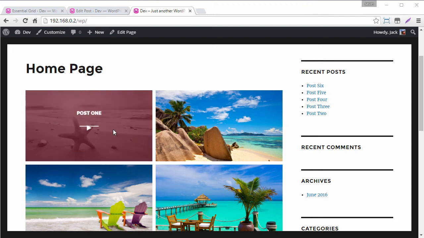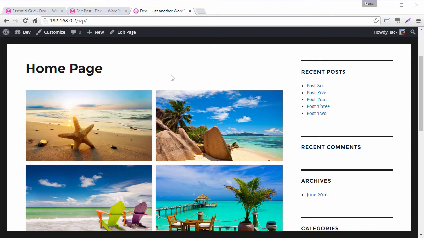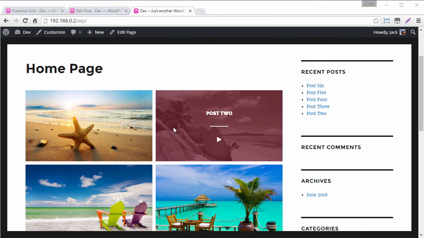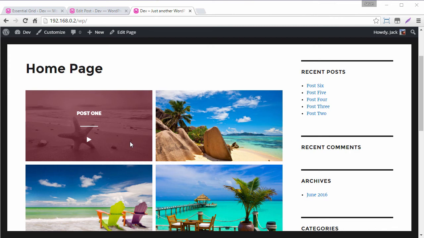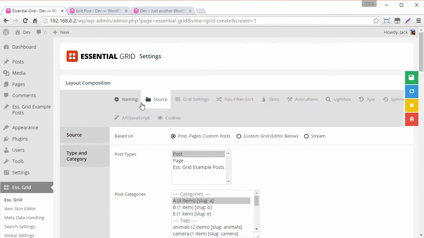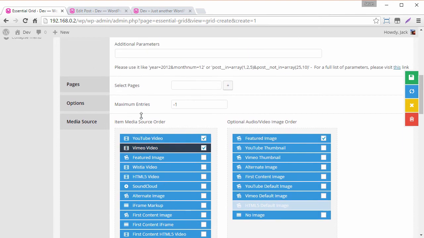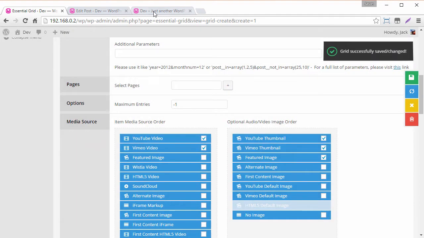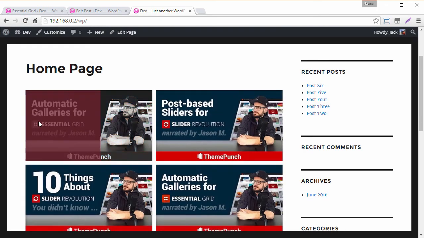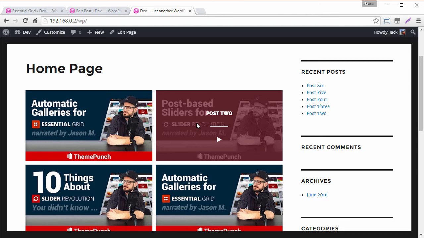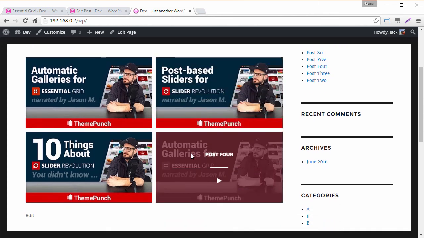So the next option I want to show you is for video grids. So if you were to play a video inside a grid item, in order for it to have this fancy skin, it also has to have some type of video poster preview image applied to the grid item. So before, that would be applied manually for the featured image for the post, or maybe for a custom grid added manually. But now if you head over to the source tab for your grid and you scroll down, right over to the right you're going to see some new options called YouTube thumbnail and Vimeo thumbnail. So what this will do is it'll load the image directly from youtube.com or vimeo.com. And if I just save the grid here and reload, we can see that the poster image for the video is coming directly from youtube.com now, and I don't have to apply it manually anymore.